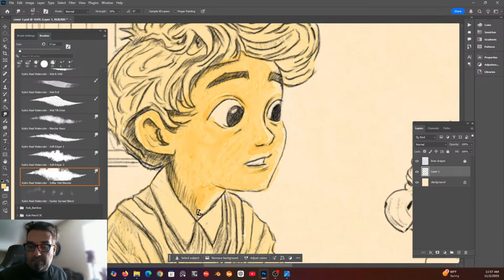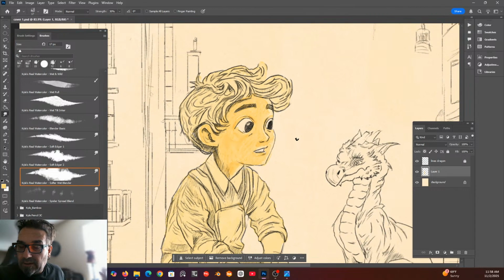Okay, that's working fine. Cool. So there's a base color meets a base color. With this same color now, I can continue doing that.